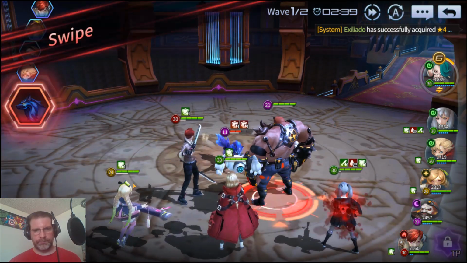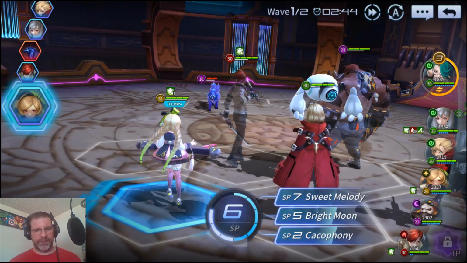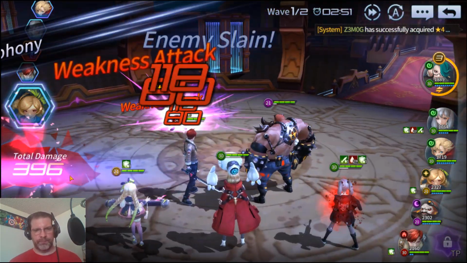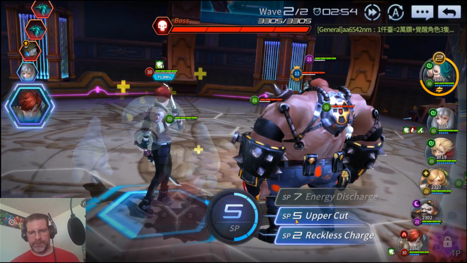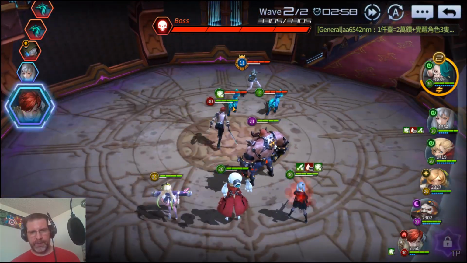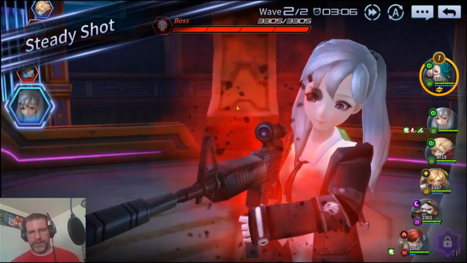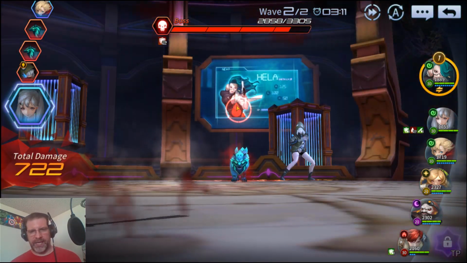Boom. And just because I'm going to pass on everybody's turn so you can see her cacophony here, which is a cool attack. And that does adjacent damage as well. So, all right, here's the boss. See if we can... no, let's not uppercut that. Not worried about the linked damage on this one. Steady shot. Defense down. We got some bleeding.